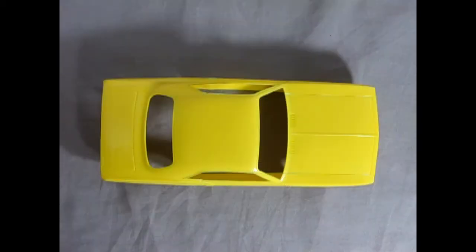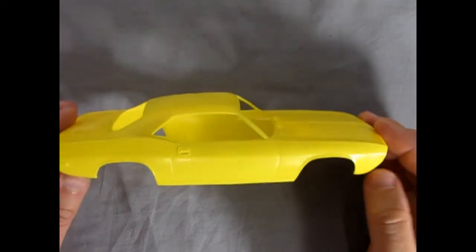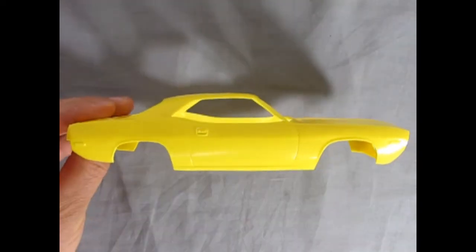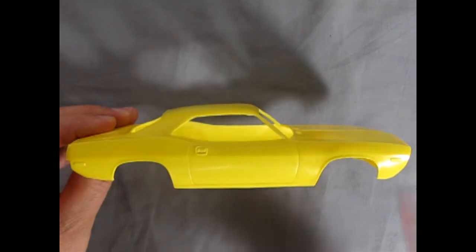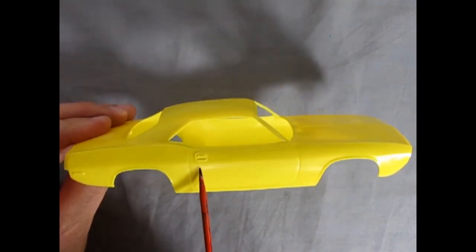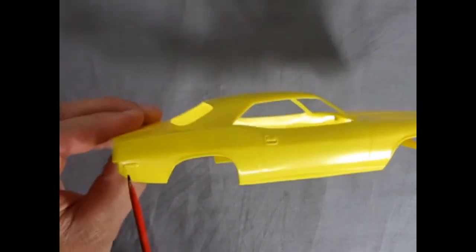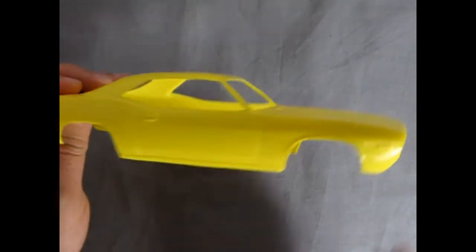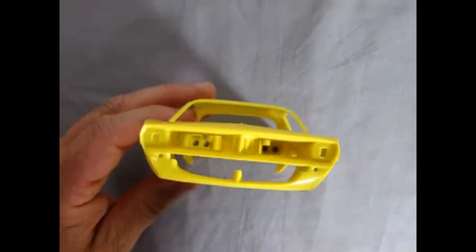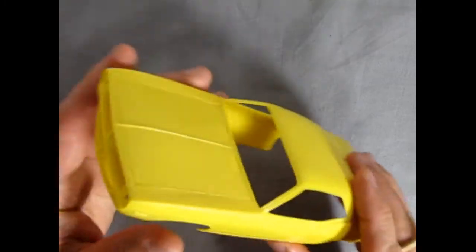Although this is a skill level 1 snap-together kit, don't let that fool you — this body is really highly detailed. There are some sink marks, which are a little tricky to work with if you're a beginner, but if you're a more experienced modeler you can always fill those in with putty. Take a look at this nice door handle — looks like the real thing. We've also got side marker lights which are very nice. Up front you get that grille detail which you will have to paint with flat black.